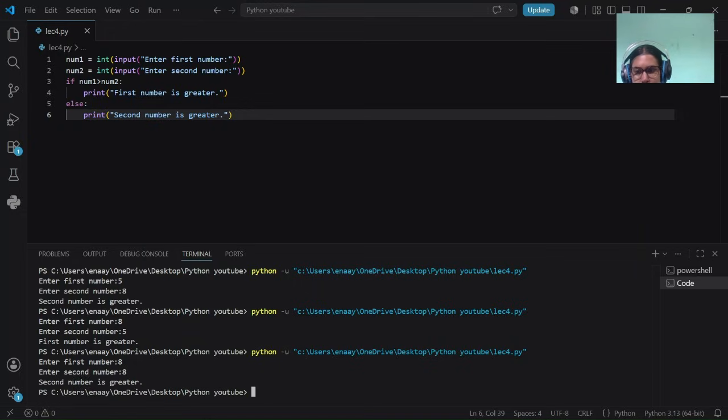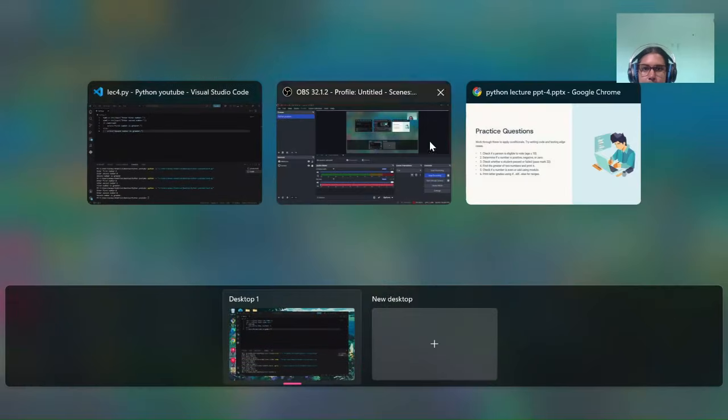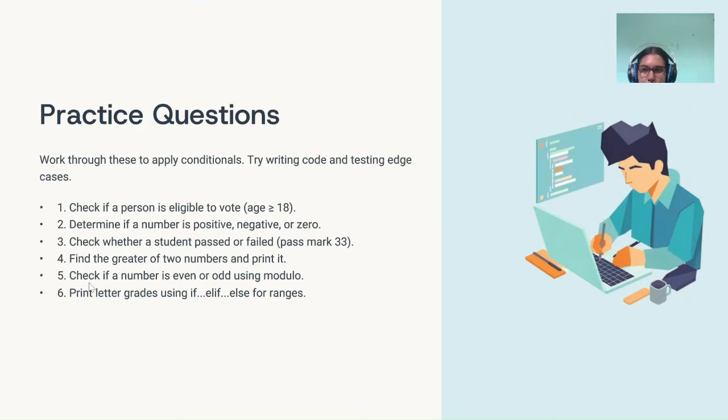Here it's giving second number is greater, right? So these are the edge cases and all. We'll learn more about how to handle this type of situation in the future, right? It will become a little complicated here if I try to show it to you. So for now, we'll only do this, okay? Let's look at our next question.